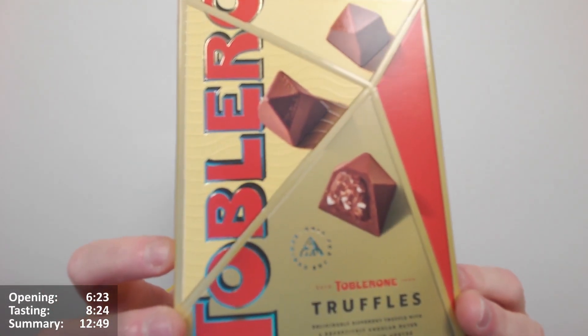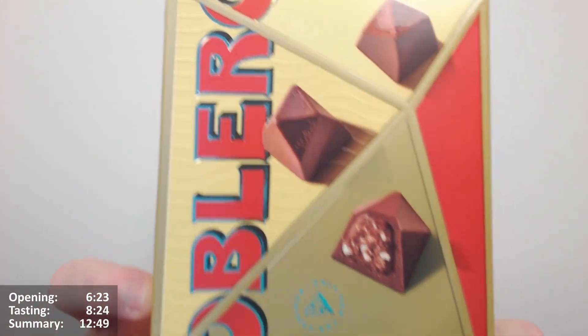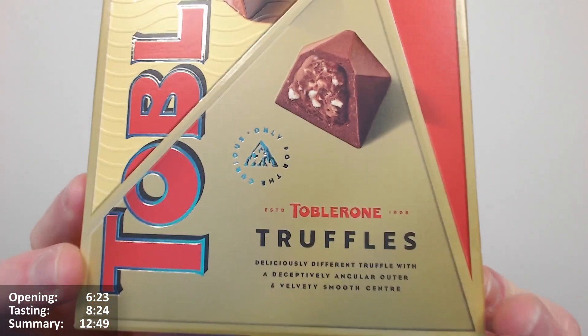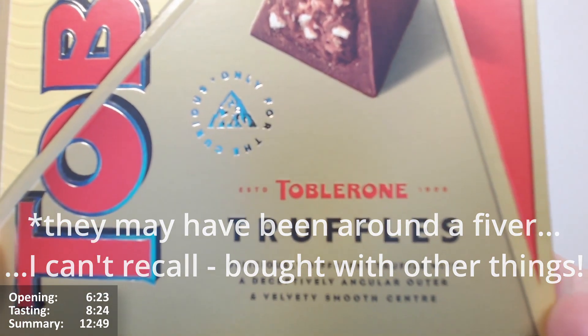Hello, Chocs in ChocX and anyone in between — Chocla Birds here for another video review. It's a special one: the new Toblerone truffles. I assume they're new; I've not seen them before. I got these in Asda. I think they're available on their website for around 20 pounds, but I think that's because of a custom box where you can write someone's name. These regular ones were maybe two or three pounds at most.